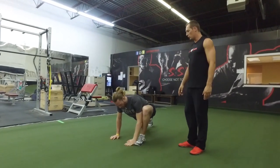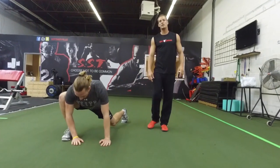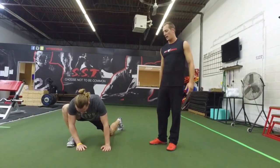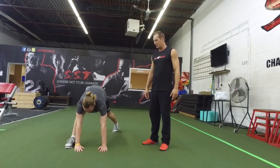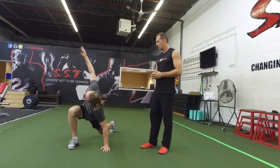Okay, let's see him do a few more here. You're gonna do 7 total of these on each side, so you should feel pretty warm after doing this one. It's a good full body mobility exercise.